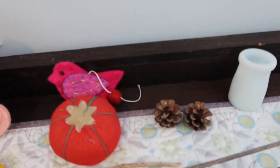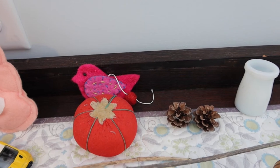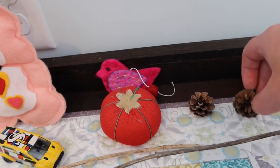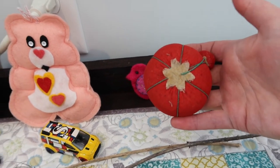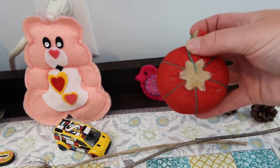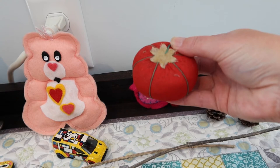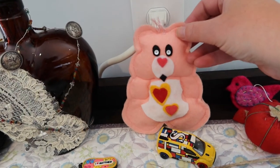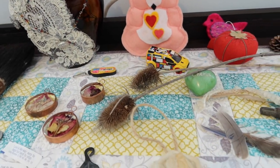These little pine cones I have up here because my grandma and mom used to collect pine cones, so these remind me of my mom and my grandma. This also reminds me of my grandma — if you're of a certain age, you will recognize this little tomato strawberry pin cushion, and this actually was my grandma's. And then this silly little care bear that some people might think is frightening, my grandma actually made. She was a very good seamstress.